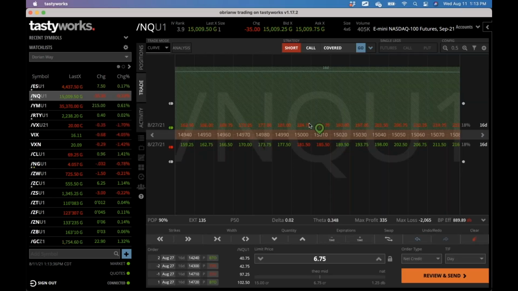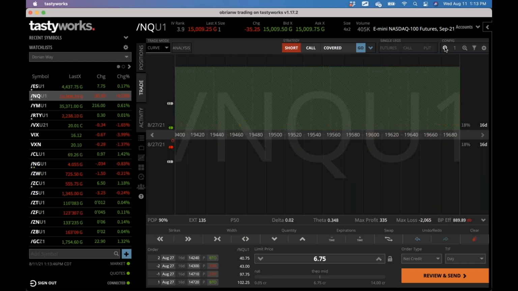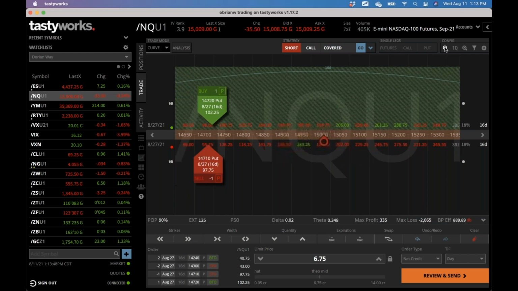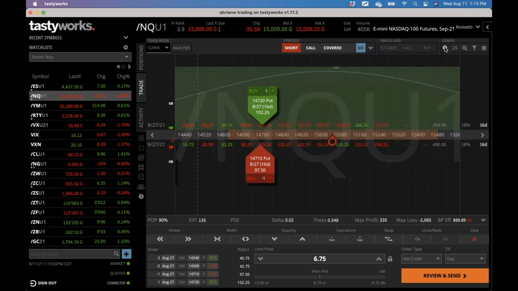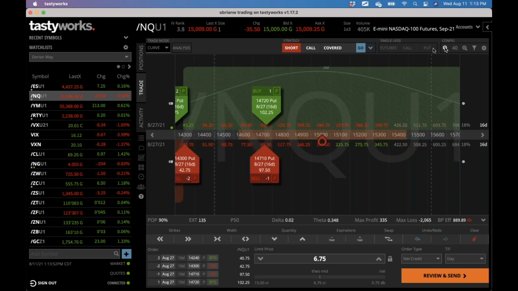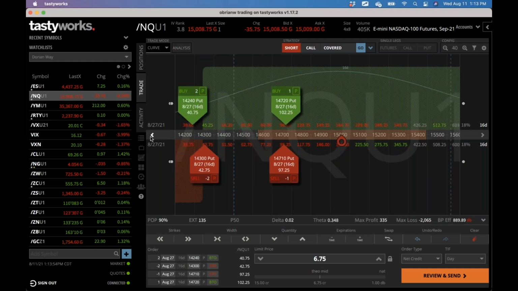You want it to go up, but you think that it could go down some, but not obviously a lot. But if it does go down some, you can actually make more than what you're receiving on the credit. Let me kind of break that down here one more time. This is the trade on the NASDAQ, and this one's still down a little bit. It's not as down as it was, but I believe it's Veronica or Victoria.